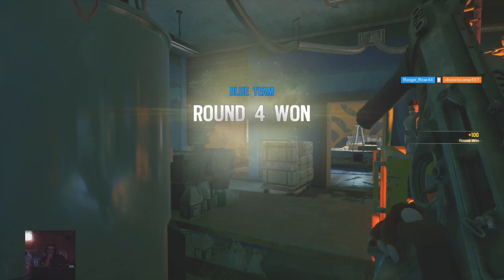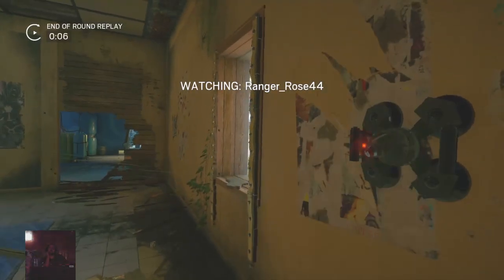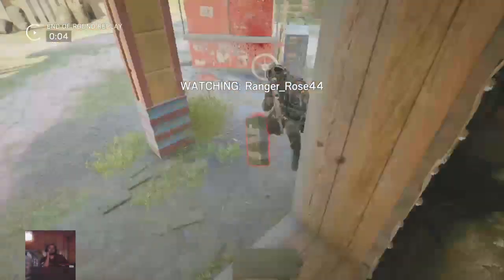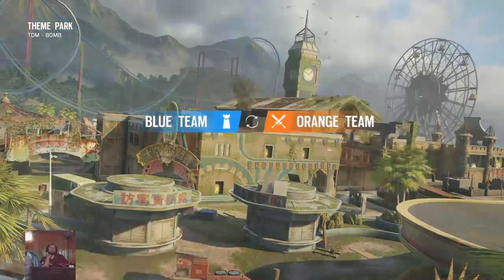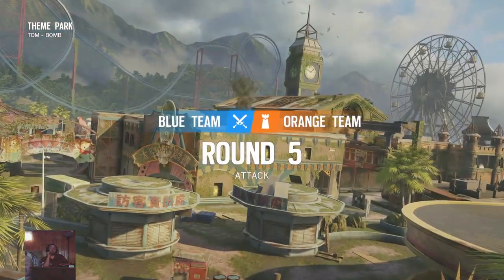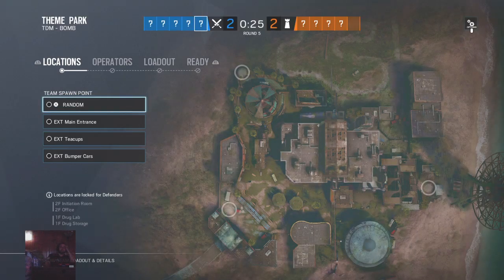Reloading! Op 4 eliminated. Mission successful. Can't even tell who it was. It was Jackal. The Jackal killed me. You were trying to tell me that Ying was still alive when I'm looking at her, face down in the concrete, a mouth full of asphalt. I shot Montang 3 times with Kev's pistol.